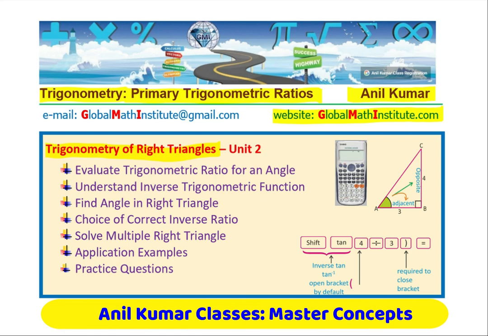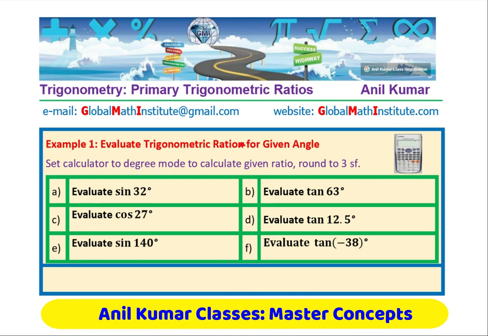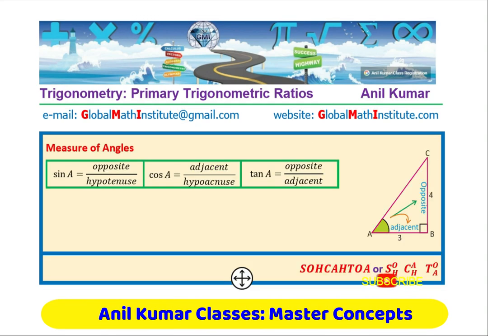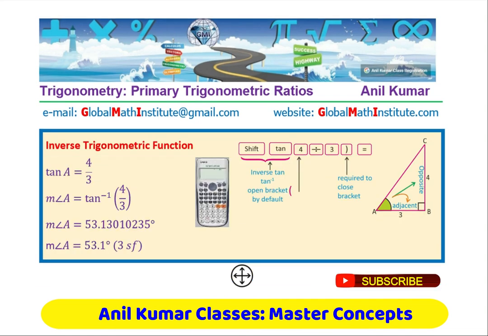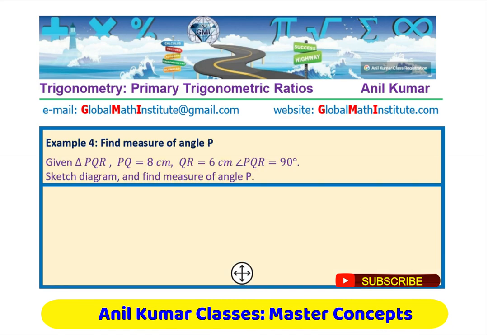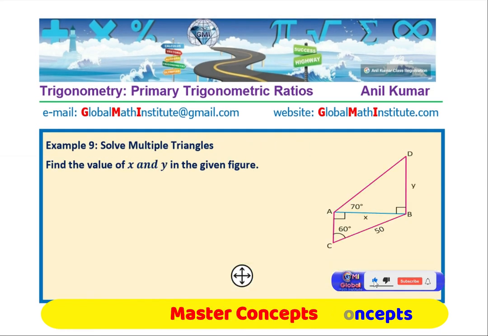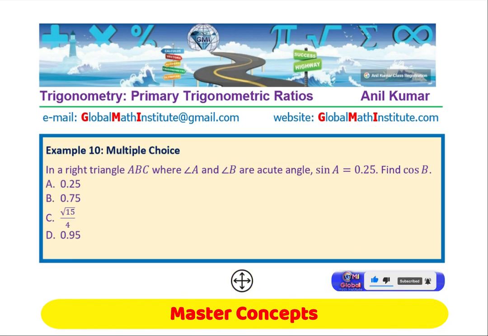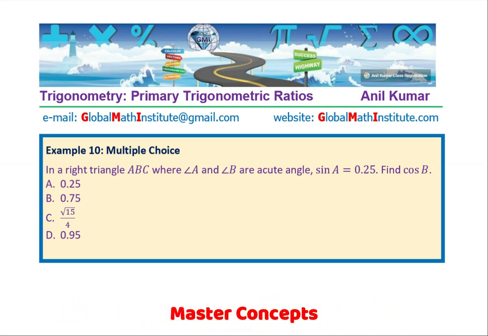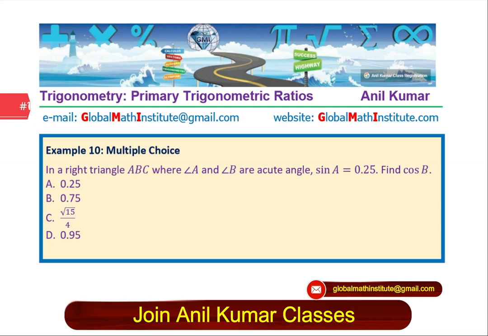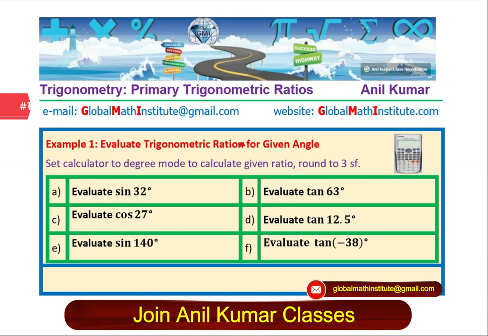The questions which we are going to discuss are kind of like this, just to evaluate a trigonometric ratio for a given angle. It could be any angle. How do we measure angles? Using tan or sine or cosine inverse ratios, correct? With given some problems, as you can see. So we'll have about 10 questions, as you can see here, and based on these learnings, there'll be 10 practice questions for you. I hope it sounds interesting. Let us see how good it is with the help of these videos.